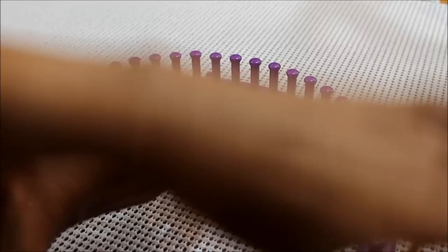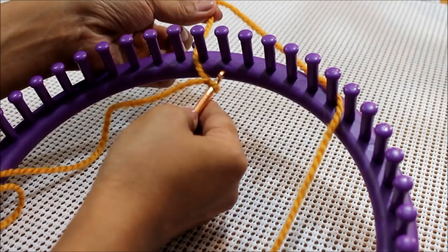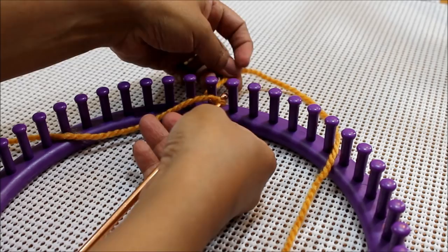This is your working yarn, and this working yarn you're going to put between the first and last peg right there, and you're going to tighten up your yarn, but not so much because you need to come through this, so just a little bit. Here is the tail, and this is your working yarn, and you're going to go in between your next peg right here. This is peg one, here's two.